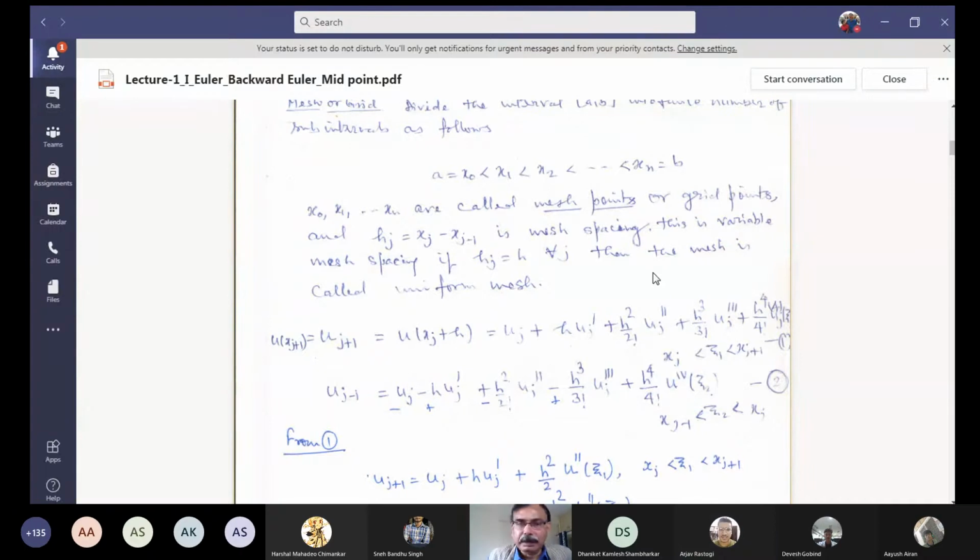So this is the first point. Another thing is that your differential equation y prime equal to f(x, y), write it in your register. This is given to you with y(a) equal to y naught, the initial value. So this is an initial value problem. This must have been told to you in your maths 1, maths 2. Yes or no?